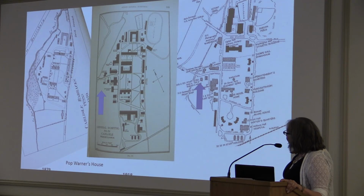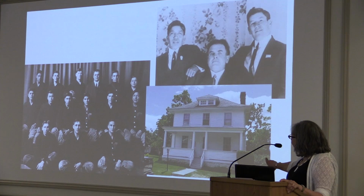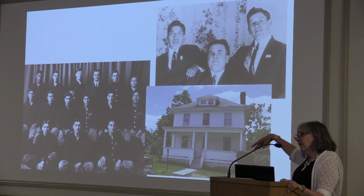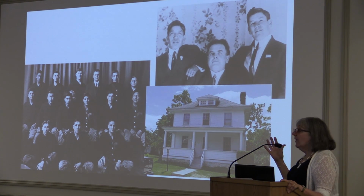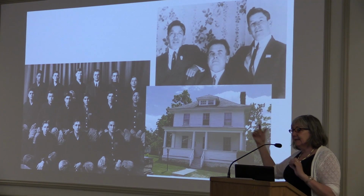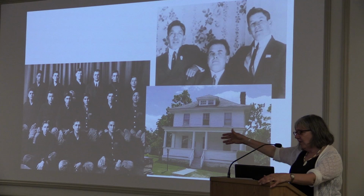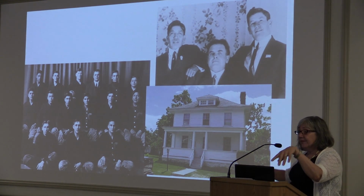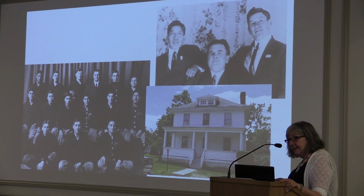So, moving right along, we're going to go to Pop Warner's house and talk about sports again, because this house stands at the very bottom, far western part of the base, over by where the new improved entrance was. The trolley actually came up that road that connects Route 11 to Garrison, or to Pratt Avenue. It came right across the creek. There was a big bridge there, and you can still see the footings for the width of the bridge. And Pop Warner's house would be the first house on the right as you came in.